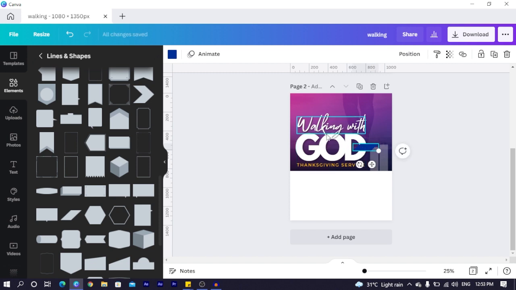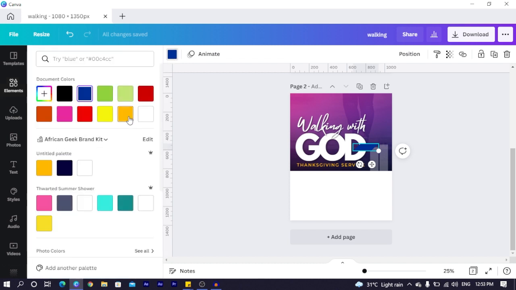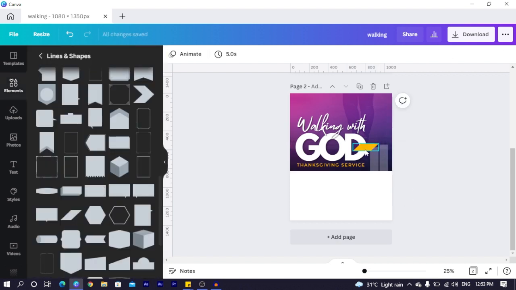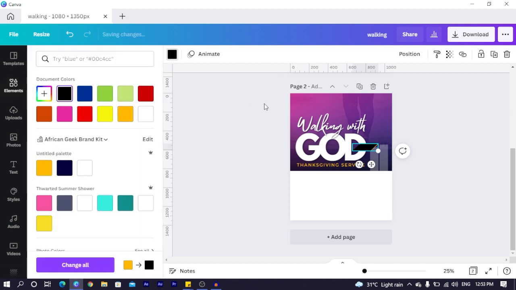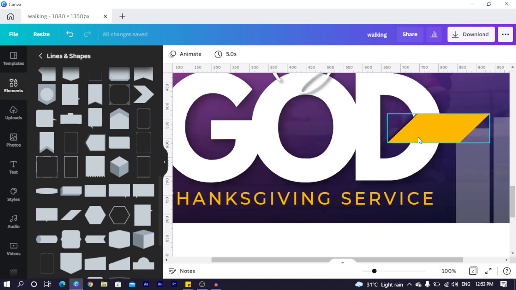So we can just state over here that part 3, but first of all we change the color to yellow, because we have a yellow here, so that they both work together. And we duplicate it, change the color to black, send it to the back, or you can use Ctrl plus the square bracket, or you can click on position and click backward. Then we drop it down a little bit and reduce the transparency, so you can see what we have over here. Nice one.